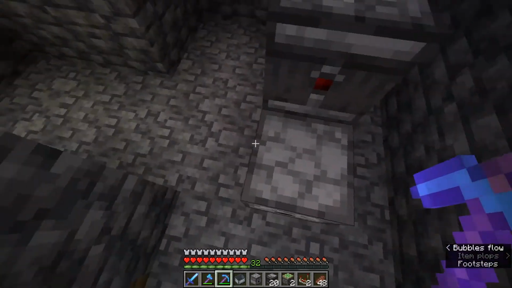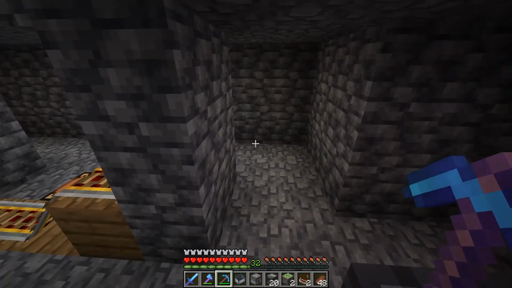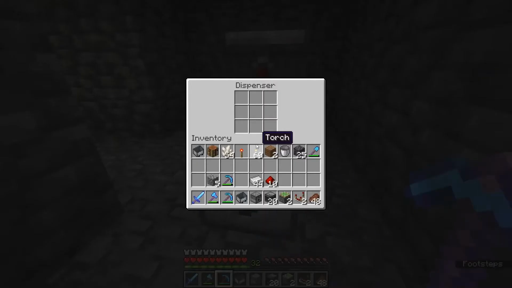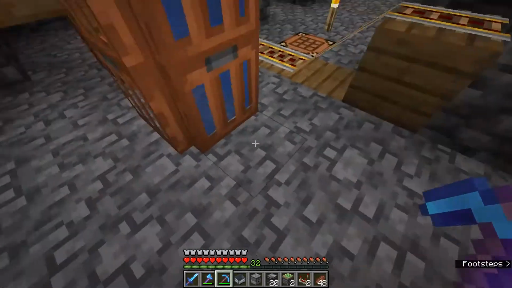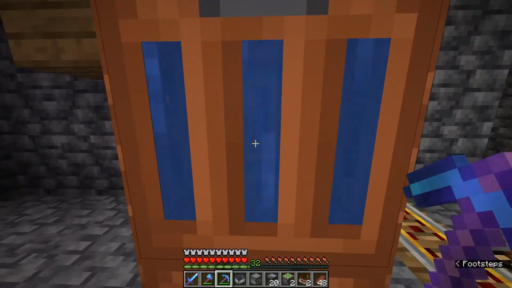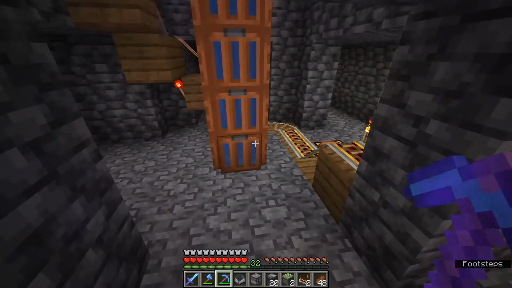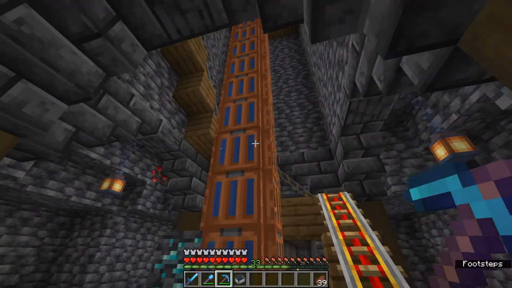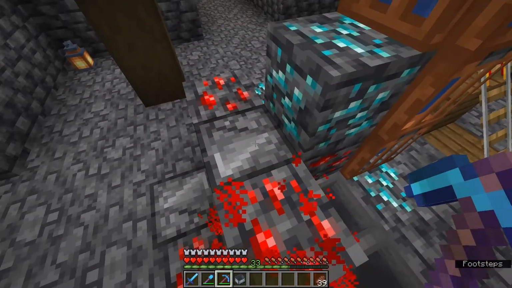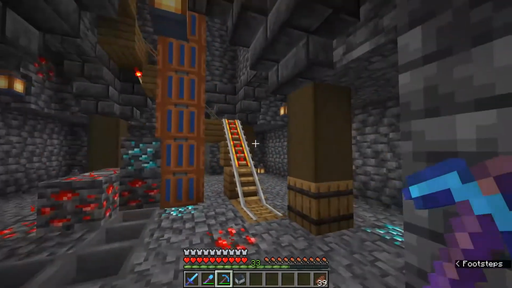So I'm going to add in some hoppers and a chest or double chest over here so we can easily dump our inventory into the dispenser. And then I'll add in an item stream or a water stream so the items will successfully make it to the water column. And there we go. We have the item dispenser hidden in a little bit of decoration.